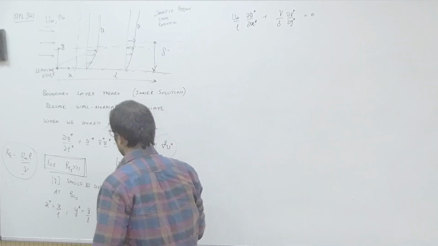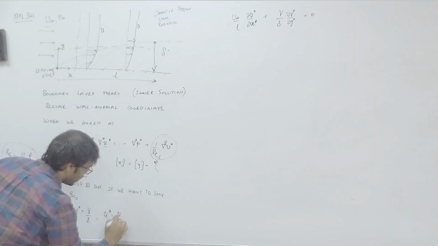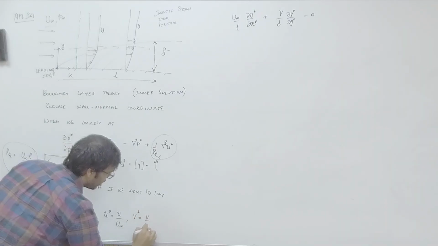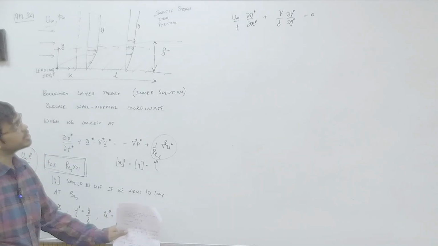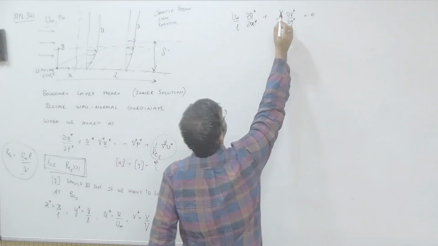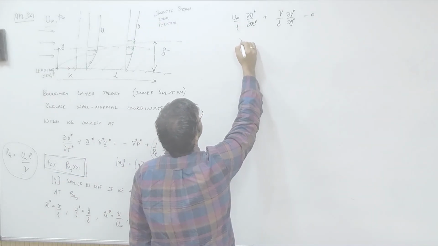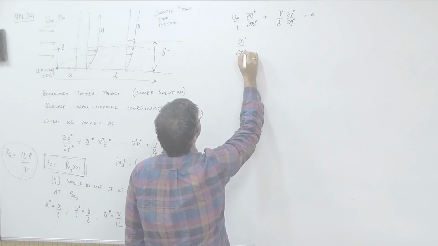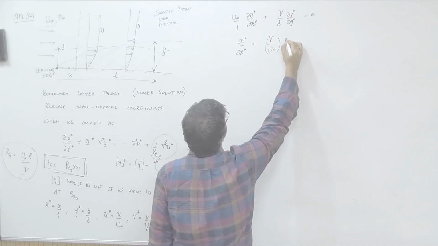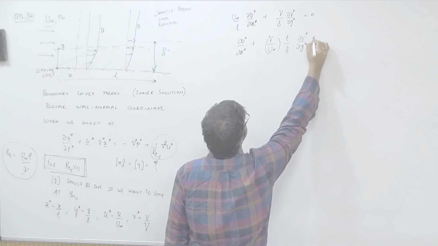So here I have assumed that this u star is u by u infinity and v star is v by some capital V, okay, where capital V is my velocity scale in y direction. Okay, capital V is my velocity scale in y direction, and from here we see that del u star over del x star is this V by u infinity times L by delta del v star over del y star.